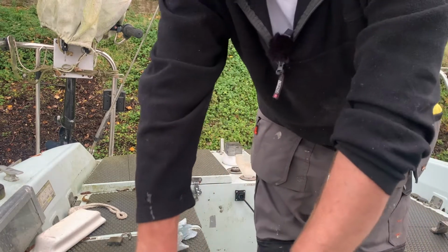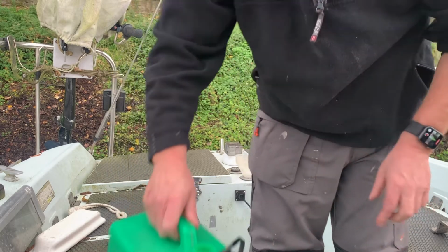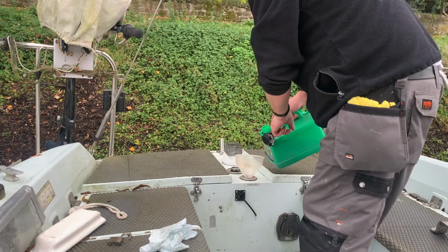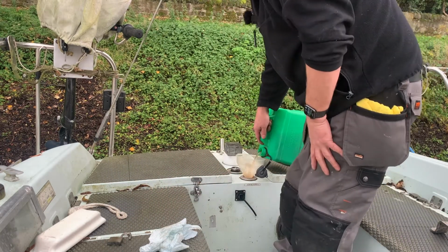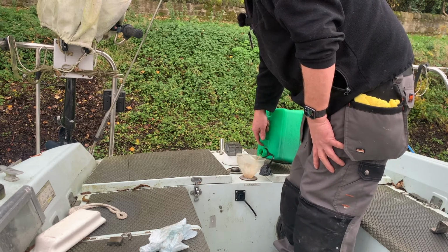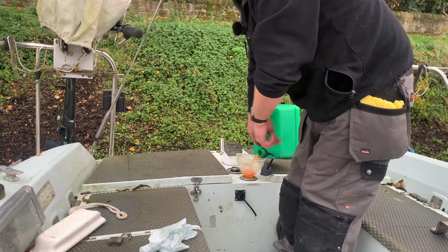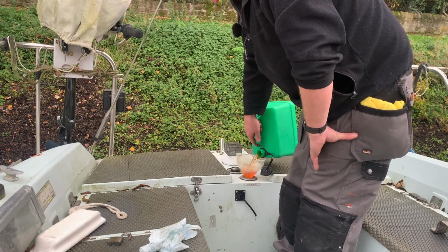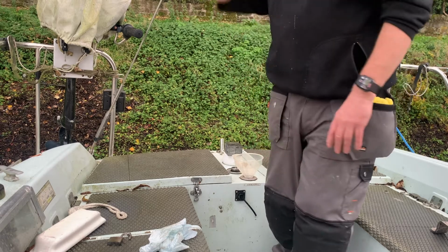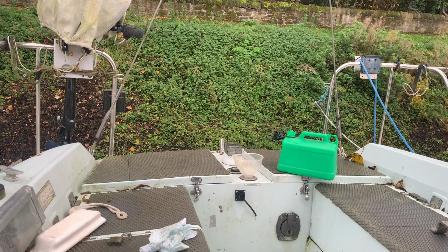Let's pour some in. And then not too much, because we don't really know what's going to happen here. I've been here before, so if I do get a diesel leak, I'm well versed at cleaning that up. So we'll just get this in. Hopefully it's connected under the bottom there and I'm not pouring it straight into the locker. Well, good noise is the overflow bit's gurgling, so that's the air vent.